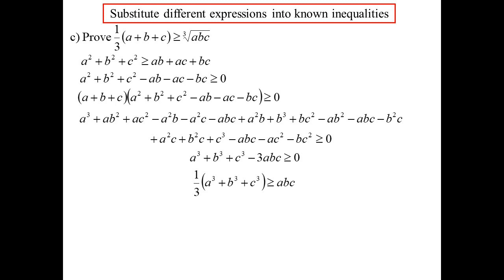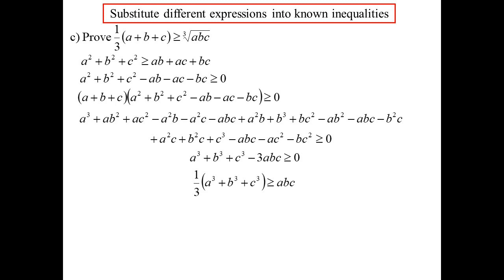Remember now the idea I'm using here: substitute different expressions into known inequalities. Remember, all I've got to do is substitute a positive number. We said a, b and c are positive numbers. I can substitute any positive thing into a, b and c into that and I know it to be true.